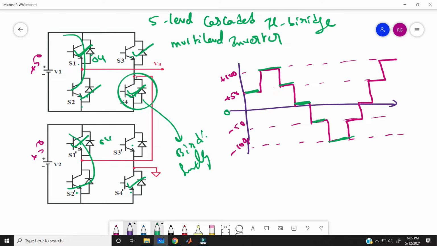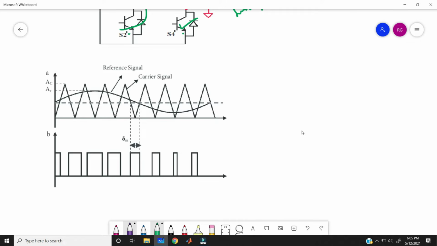So how are we giving the gate pulses? By using the pulse width modulation technique. Okay, let me explain about pulse width modulation. Then you can easily design our circuit in MATLAB. So this is the normal sinusoidal pulse width modulation that we have. Here we have two waves. One is the reference wave, that is nothing but the sine wave. Okay, here in sinusoidal pulse width modulation, always the sine wave is the reference wave. Okay, and then this triangular wave is the carrier wave.